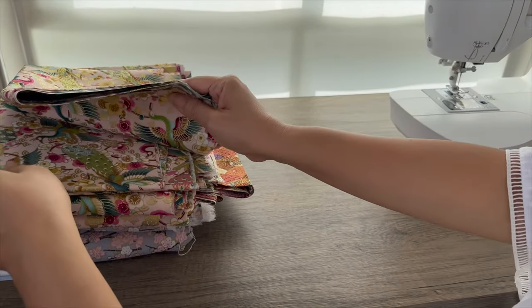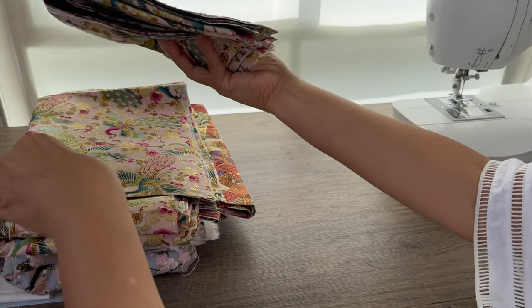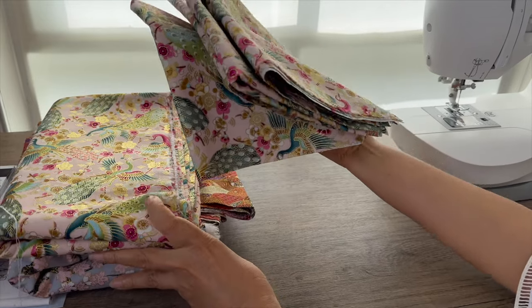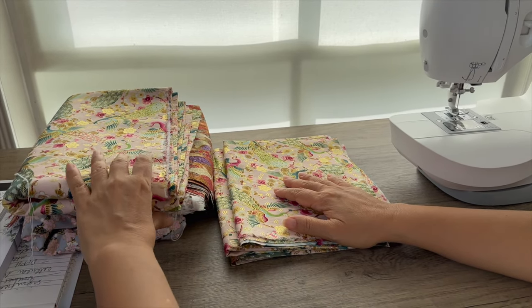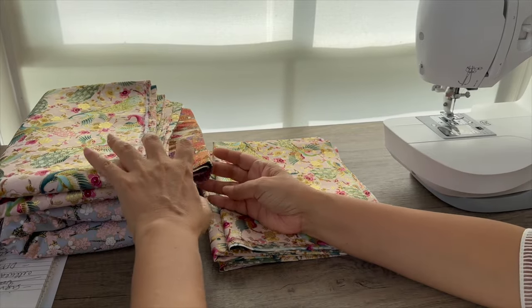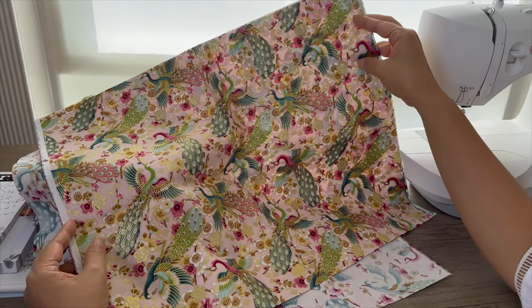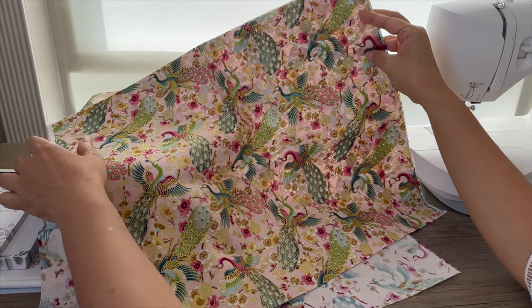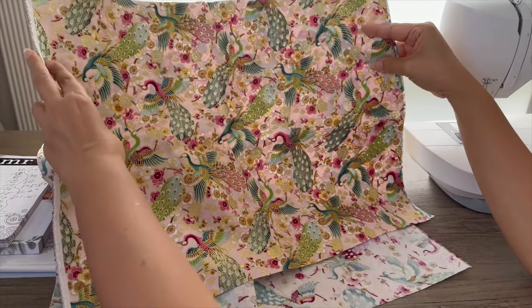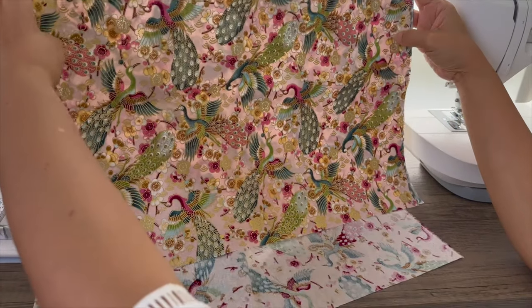So far, these are the fabrics that I have cut. We are going to sew back-to-back placemats. And also I'm going to cut some more for the throw pillowcases like that. And these are 19 by 15, to make 18 by 14 size placemats.